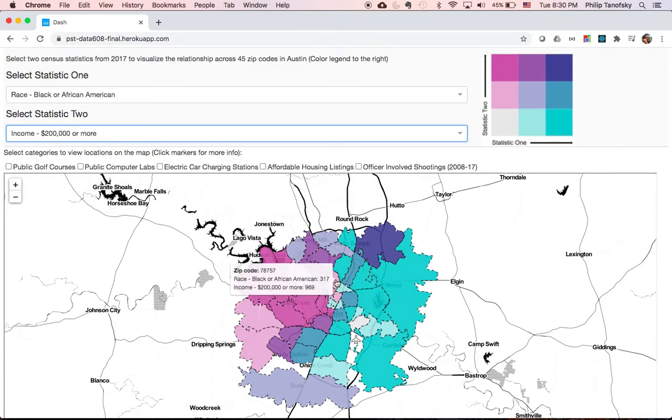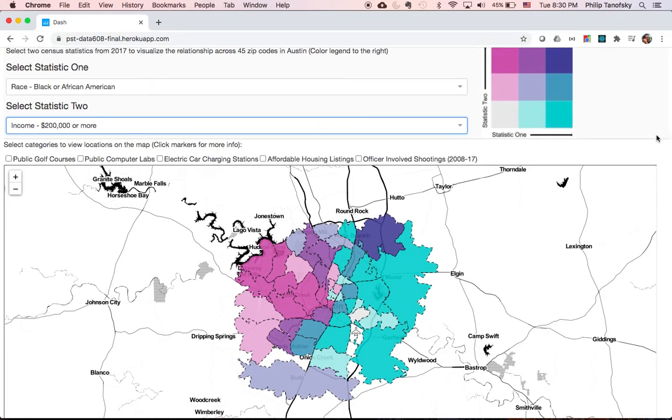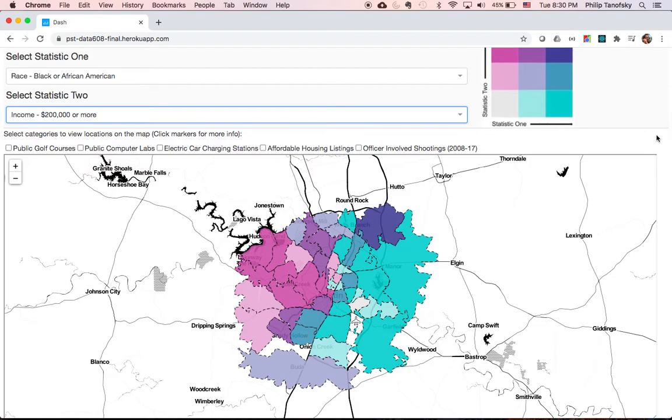As we move to the west side, you can see lower numbers of Black or African American, and yet a higher volume of those households making greater than $200,000. So there is the opportunity to compare and contrast a couple of meaningful statistics for Austin across its 45 zip codes.